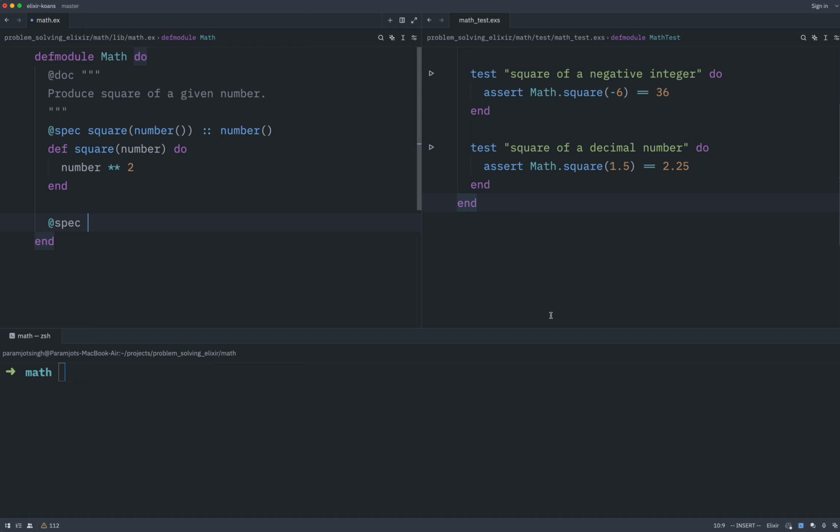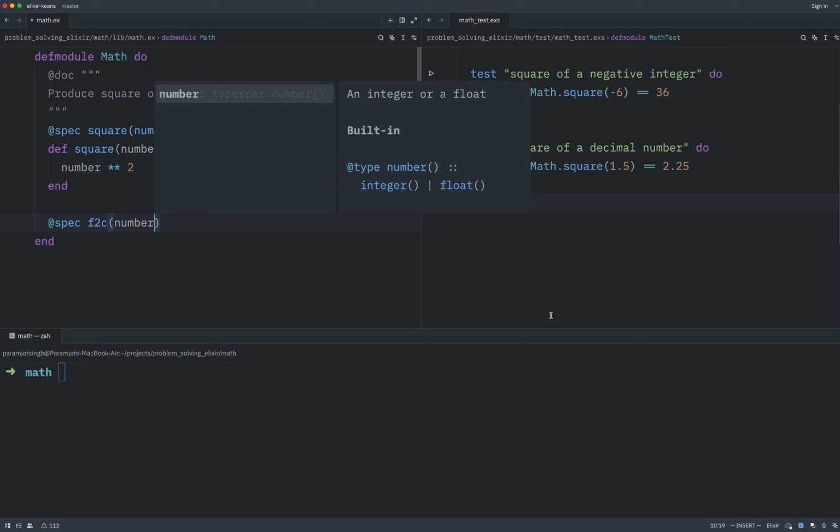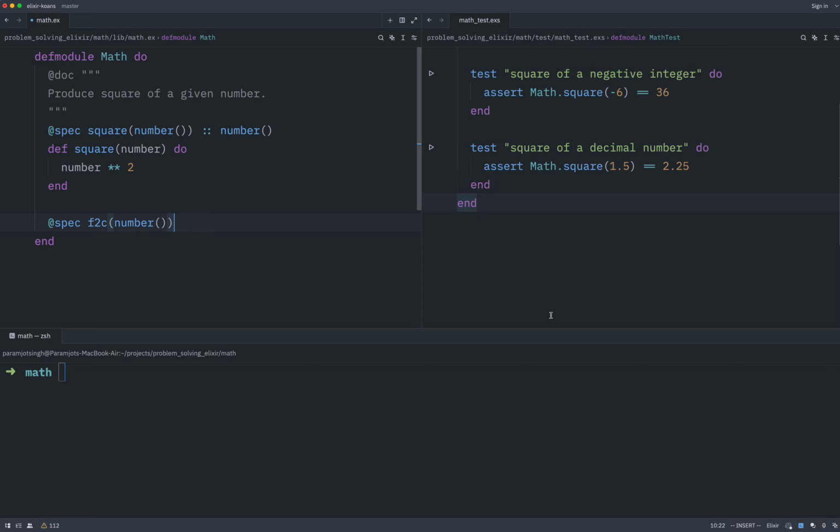So I'm going to start off with f2c as my function name, and inside I'm going to say the type of argument that it's going to take. It can take any kind of number, and then the output also would be a number. So that is my signature of the function.